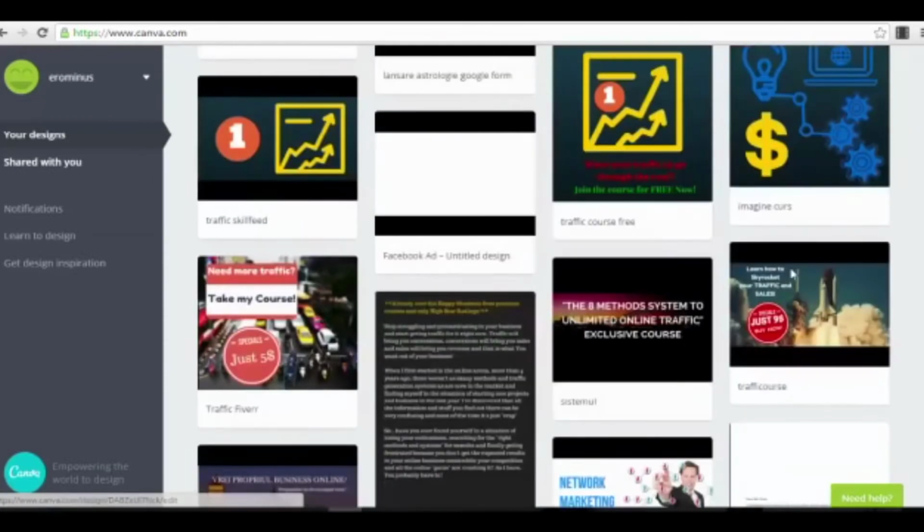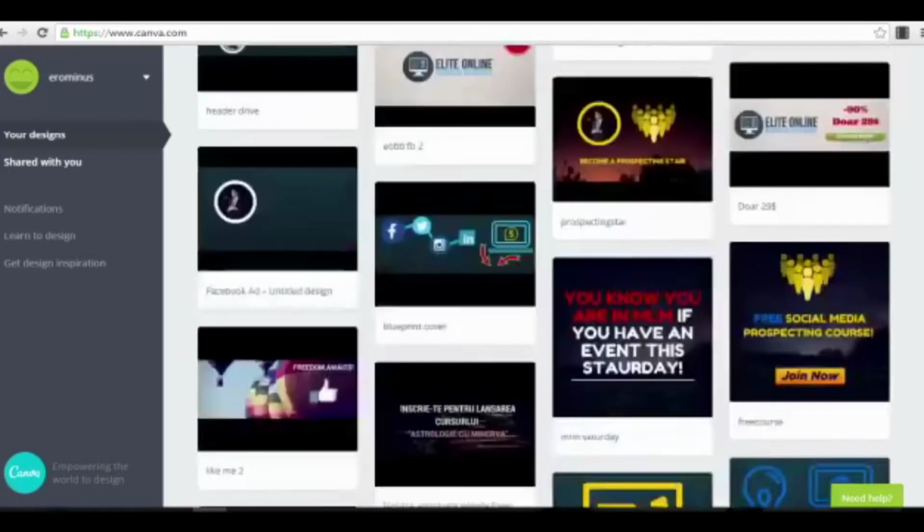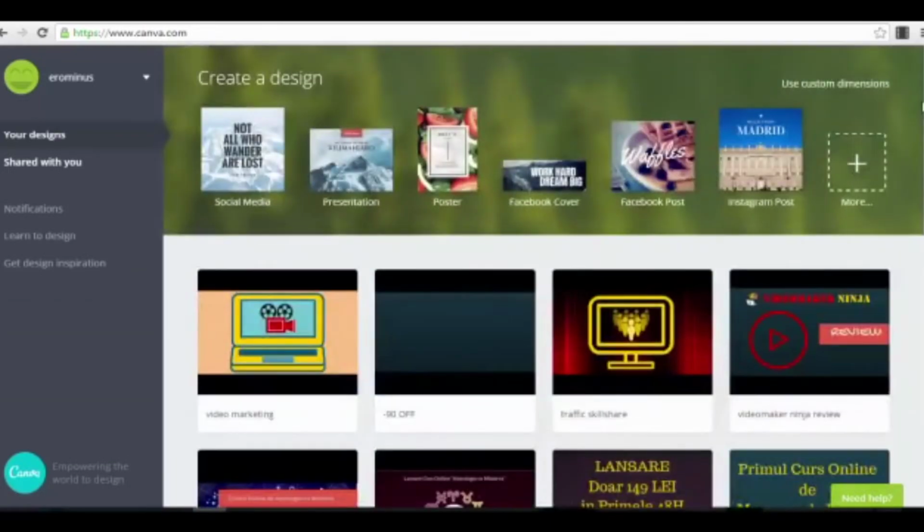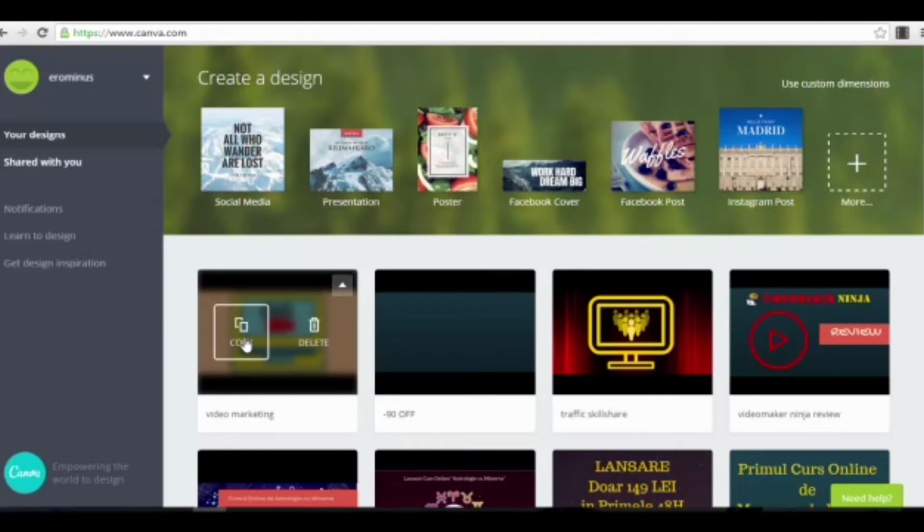Okay, a lot of them, as you can see. Different types, some for Facebook ads, others for banner ads, others for email marketing headers, as email headers. So you have a lot of options. Everything will be saved for you exactly as you can see here. You can enter, copy and re-edit, for example, that image. You can edit that image directly, you can delete it, you can do whatever you want.